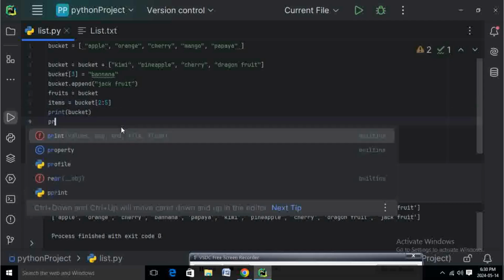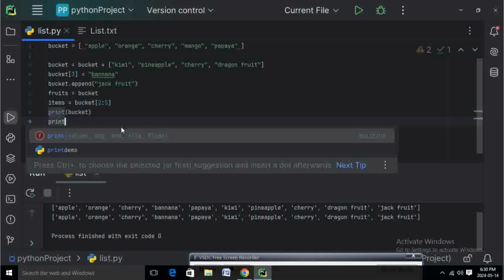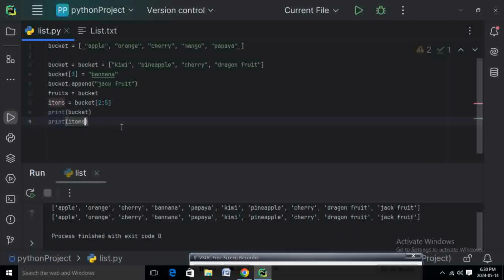The items start from cherry. It's 0, 1, 2, so it starts from 2 up to 5. Up to 5 means banana up to papaya. These items are added in the items list.